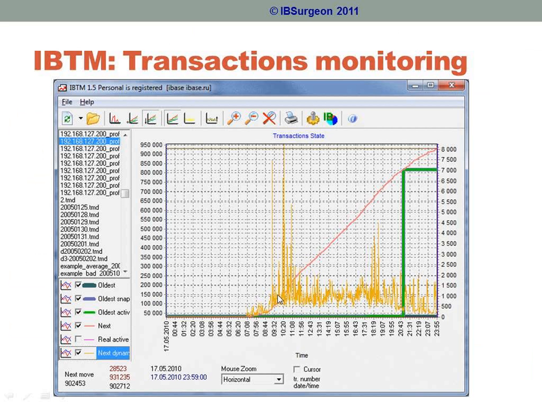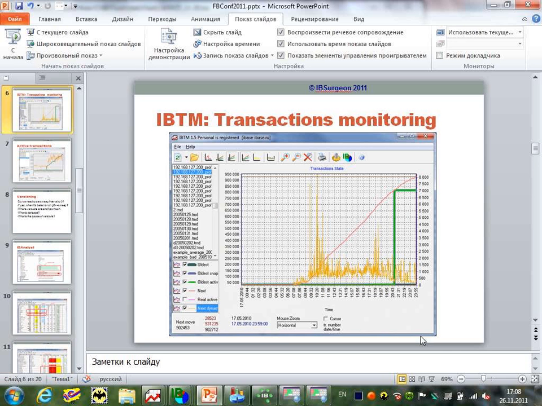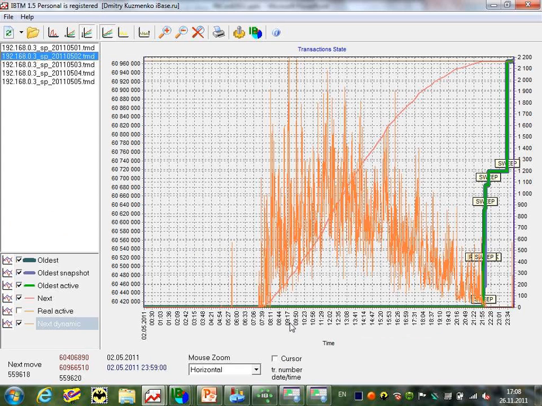For example, I can turn to the real users. Here you see that the most transactions per minute happen at around 9 o'clock, and the work starts from 7, maybe 7:30.